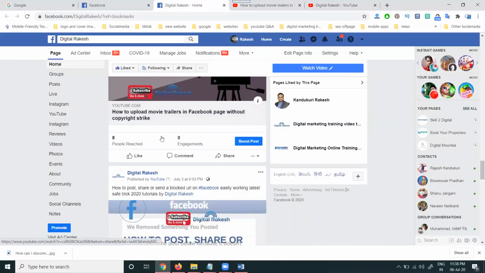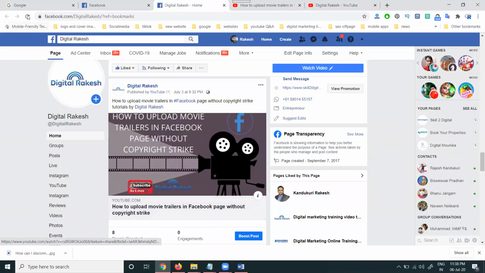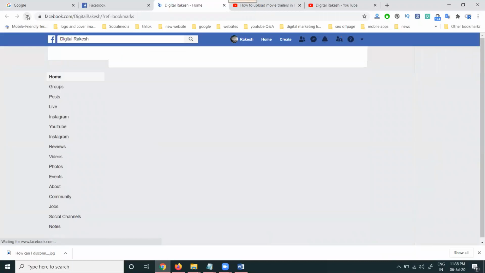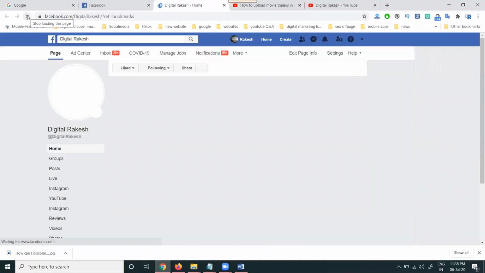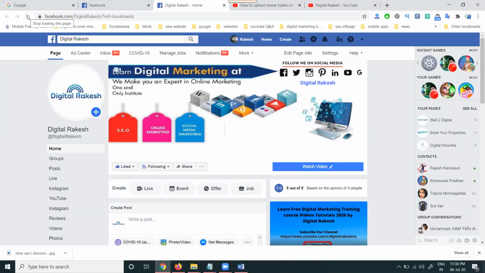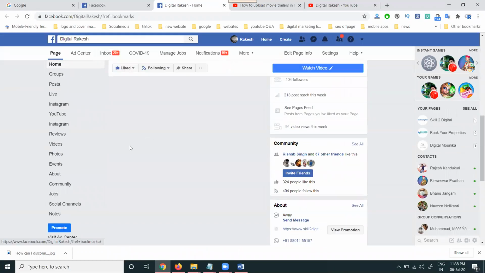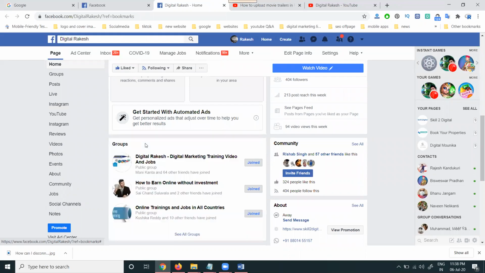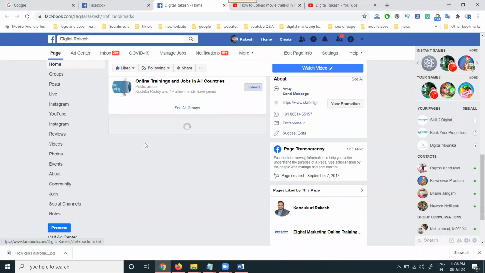Right now it is 0. This is something I posted previously. I just refresh. When people click, the engagement will be counted. So most of the reach is impression, nothing is valued for that. Website traffic from your YouTube will not be counted. When engagement is done, it counts the people who continue to the particular links.